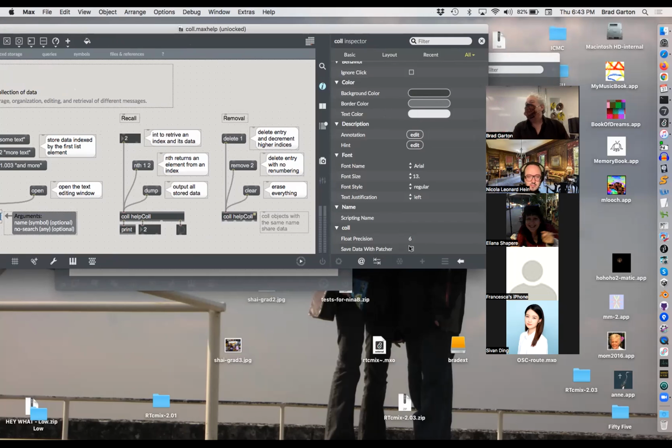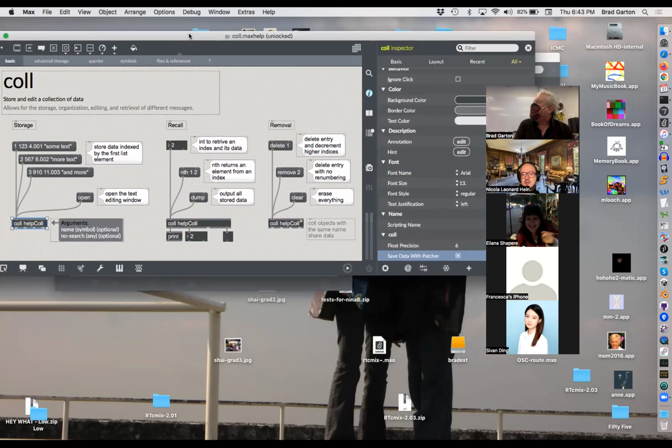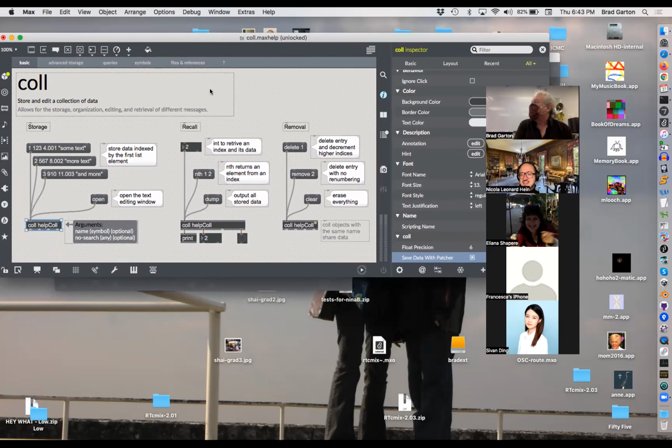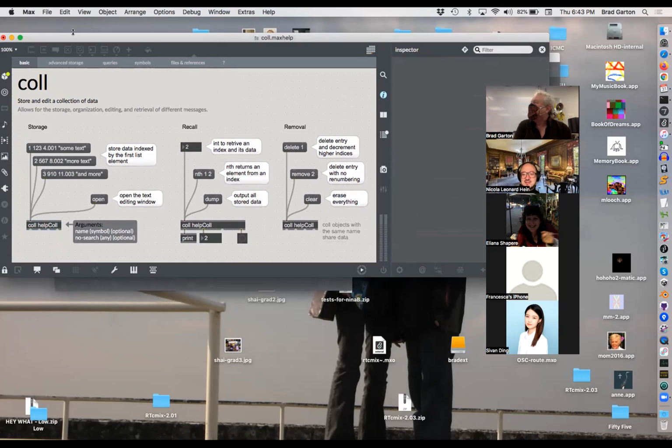If that isn't clicked when you save your patcher, all of your coll stuff disappears. Many, many times I've spent 20 or 30 minutes entering a bunch of this stupid data, saved my patcher, come back later, opened it up, and it's all gone. So you've got to click that. Why they didn't make that the default, I have no idea, because it's just annoying, okay? I've been in the same loop. Everybody has. It's terrible that this is not the default.